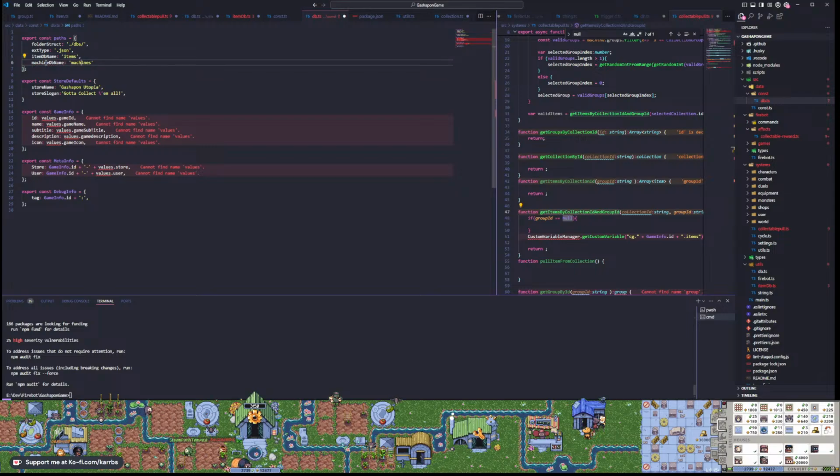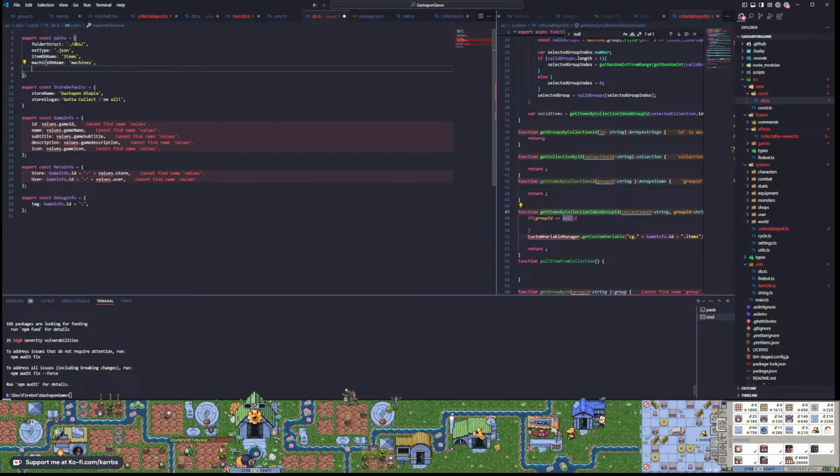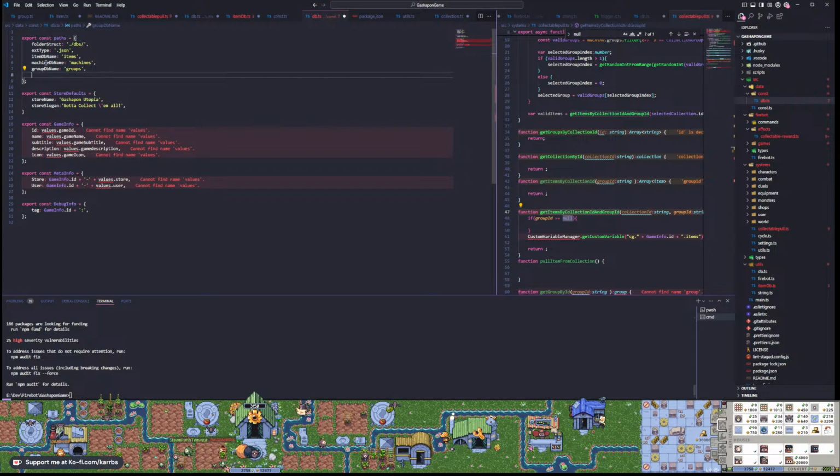Machines. We are gonna have a group db name. I know this is very basic, but if I ever want to change it in the future, this is going to help me a lot.